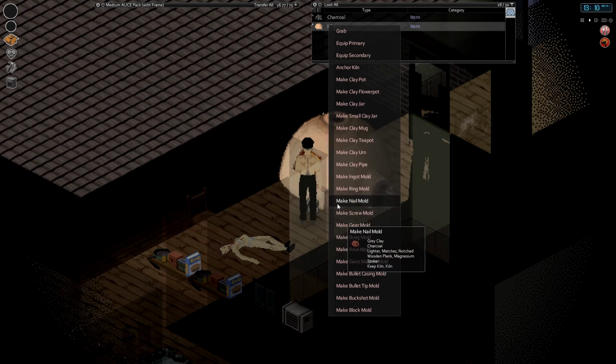The nail mold, self-explanatory. If you can find some metal in the world and melt it down, or if you're lucky enough to have a mine, you can actually smelt the metal into a box of nails. Extremely useful if you are not using a mod like the mod that I'm using, which is the wooden dowels mod, allowing you to build using wooden dowels rather than nails.